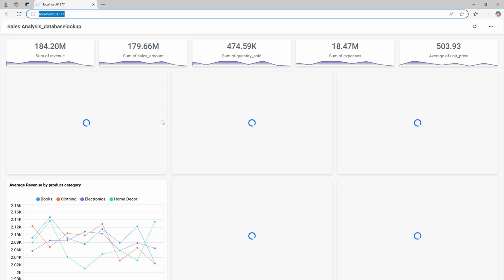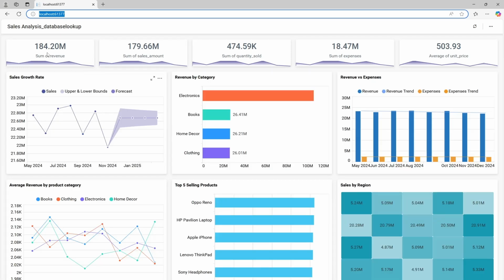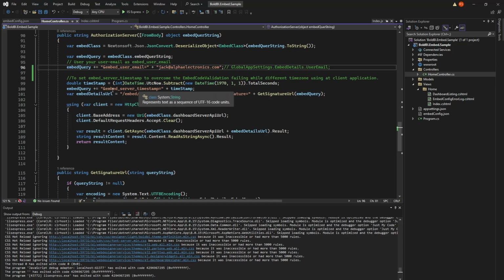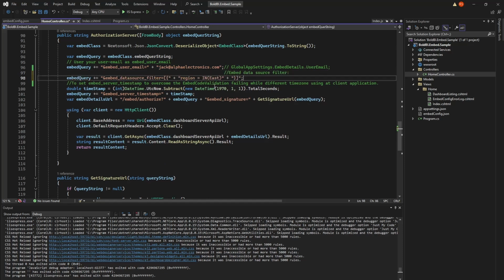Since we have access to the full regional view, we see all the data summary here. Let's filter it down further by passing the embed data source filter to limit to the East region alone.